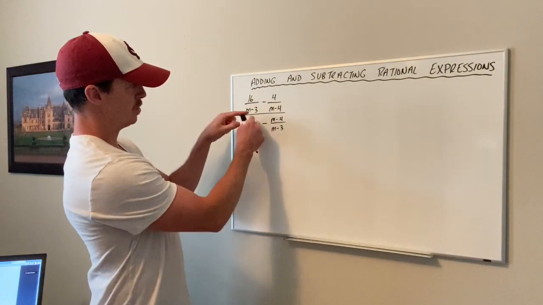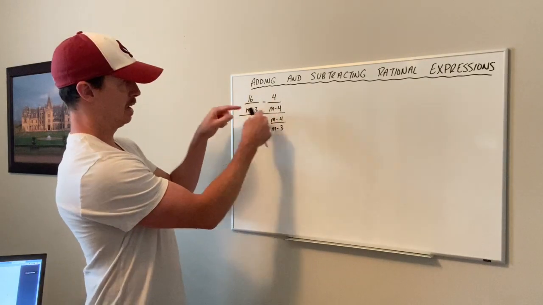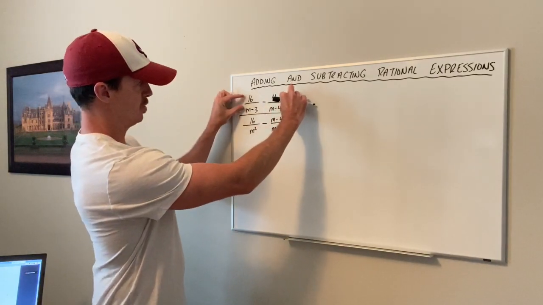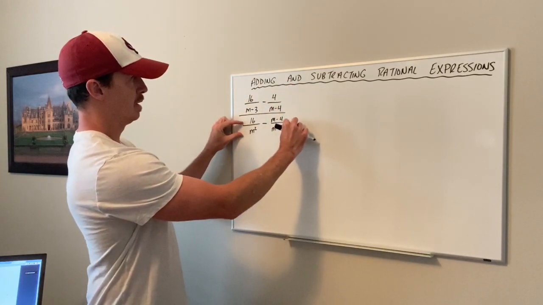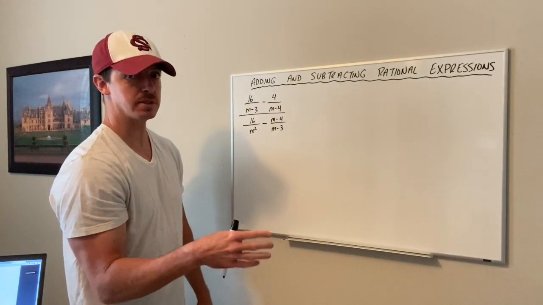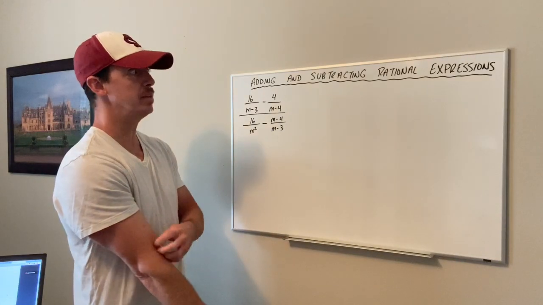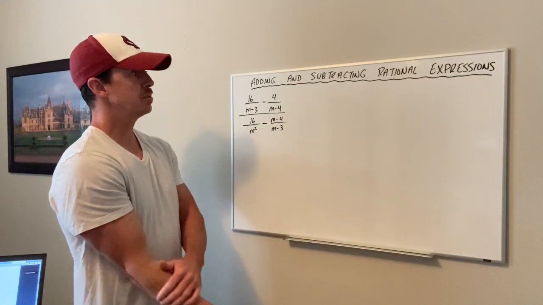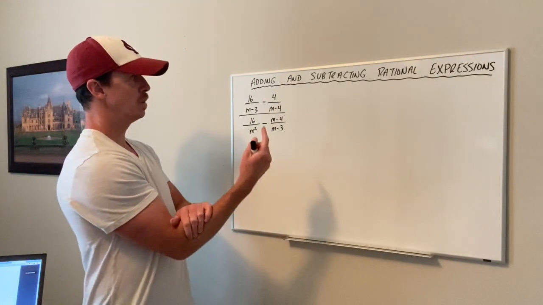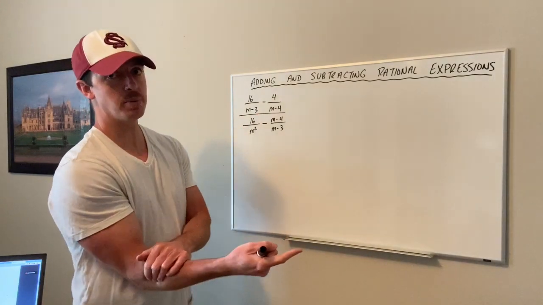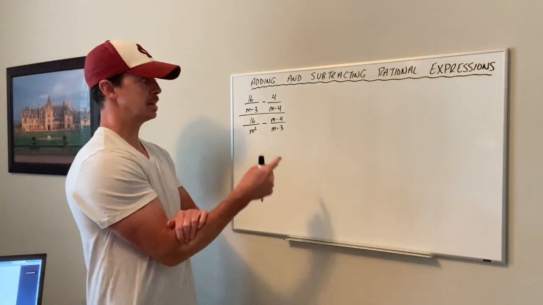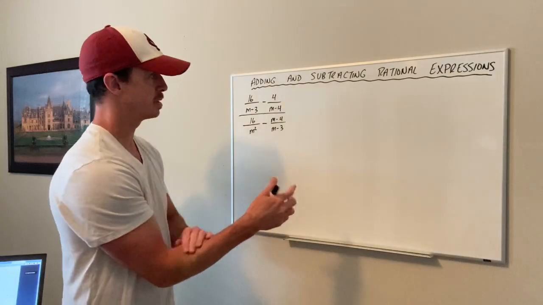But if you look at it, there's really one big fraction. And in the big fraction, like this is the numerator and this is the denominator. And we learned how to divide fractions. Like we know how to do that. We even know how to do them with rational expressions. That was from the previous section. So what we have to do today though, is we have to make it look like one of those other problems that we previously did. And to do that, we got to do our common denominator stuff.